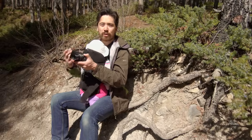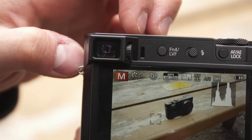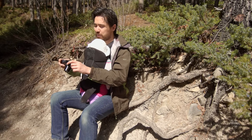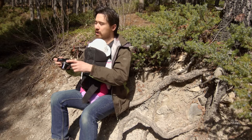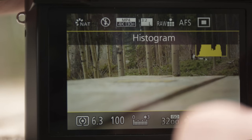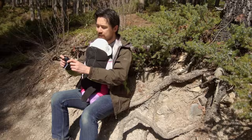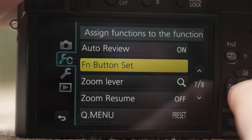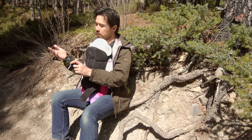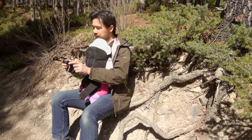Rounding out the overall design and handling on the ZS100, the viewfinder is nice — I like that it's higher resolution but it's still a very small tunnel-vision kind of thing. Way better than the back screen in bright sunlight, but you're not going to love it compared to a modern mirrorless camera. Customizable buttons on the back and Panasonic's quick menu system works very well. My only issue is there's no dedicated ISO button, which would have been really nice. You can customize one of the other buttons but it means losing 4K photo burst or post focus — I would still do that because I change my ISOs regularly.